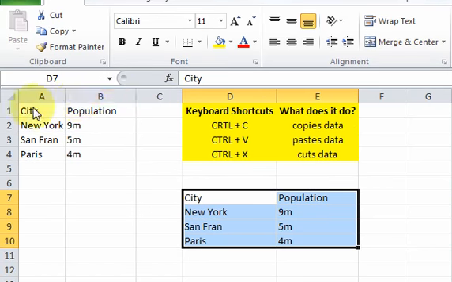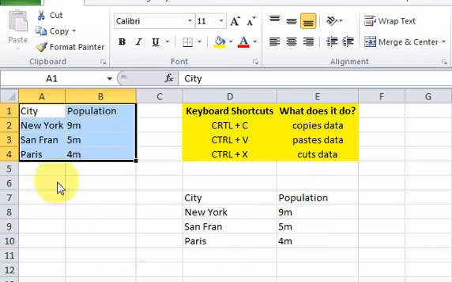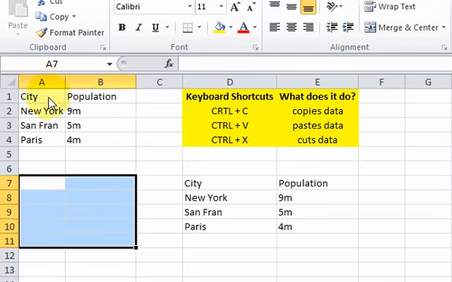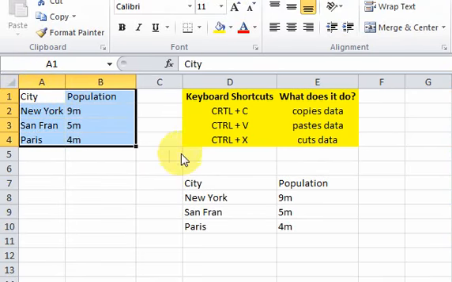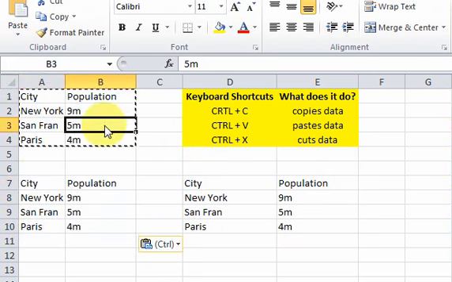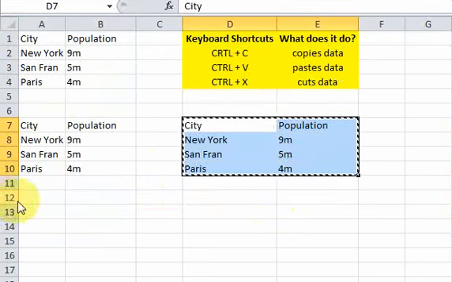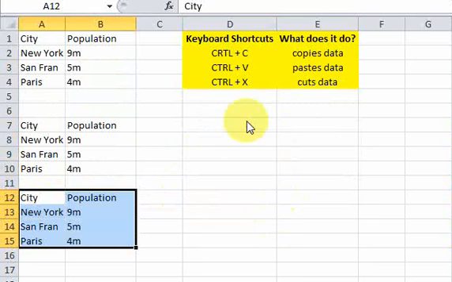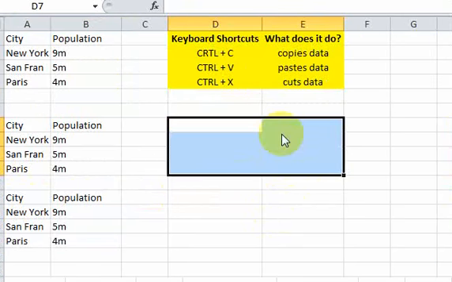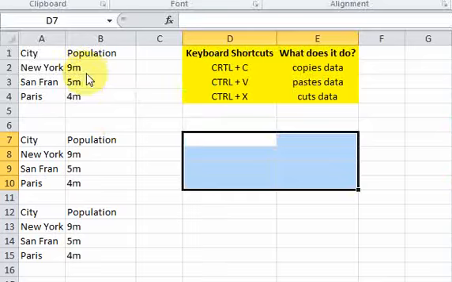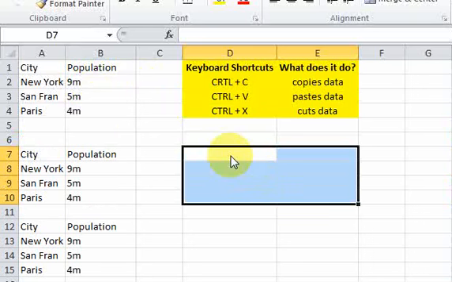Whereas when we did that copy of this data and we moved it down here, it left that data up here. So copy keeps the data. So if I do Control C and move it down here, the data that I originally selected stays there. Whereas if I do Control X, so let me do Control X over here, I'll do Control X and then Control V. It removes that data. It cuts it. You're not going to be able to see it where it originally was.